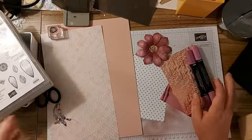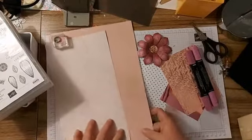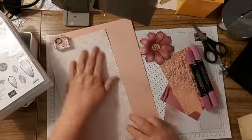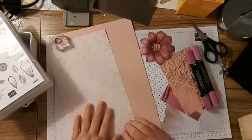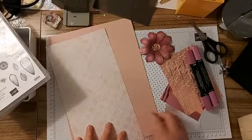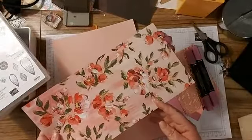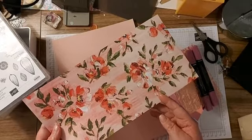Right. Okay. So then I was thinking, right, well, I want to make a card. So I've grabbed, I'm not sure what colours are in this one because the lovely Ruth gave me a little bit of paper to play with. But I think they go together quite well. So I'm going to use, this one is Blushing Bride, and this one is from, I want to say Art Gallery. Does anyone know?